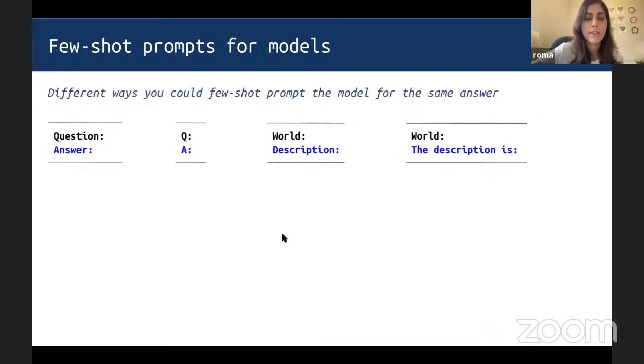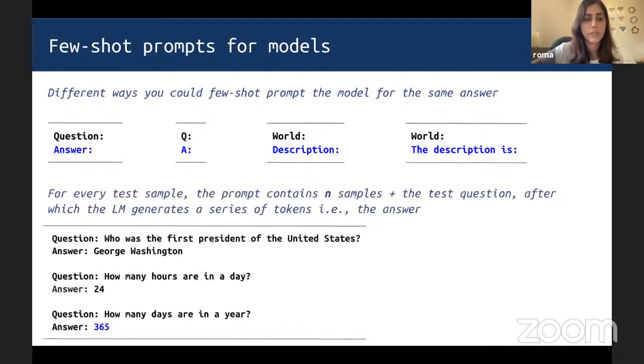There are some caveats about the prompts and the way that you give it to the model. For example, you could have said question and answer, or Q&A and word and description, and just other variants of different prefixes for the prompts that you give into your big language model. But crucially, what people mostly do is fix some sort of prefix for the question and the answer, give about 10 samples of each, and then finally end with the colon with the prefix for the answer, at which point you allow the language model to generate some number of tokens and evaluate how well it actually answered the question.